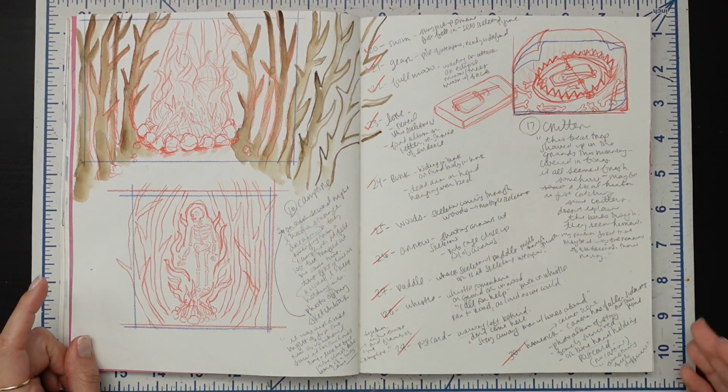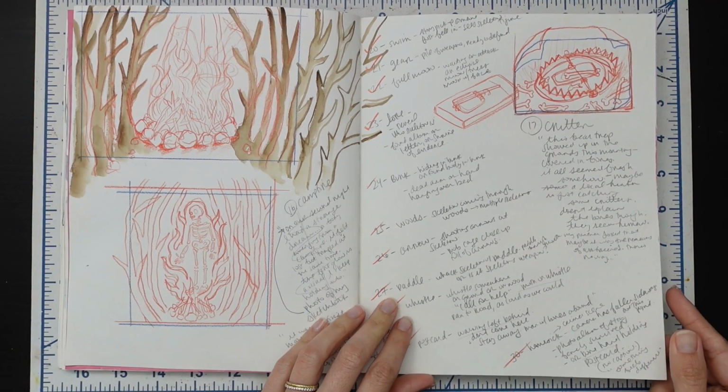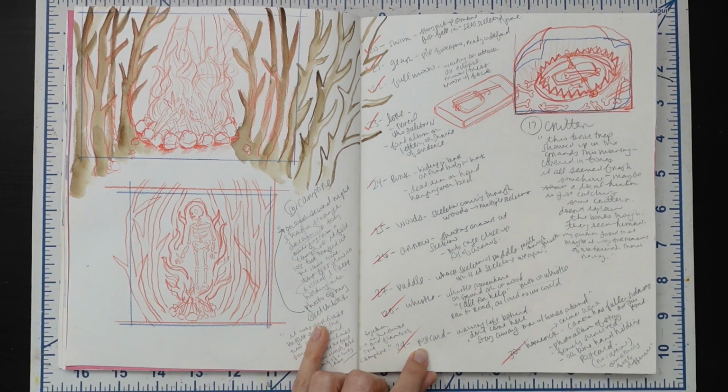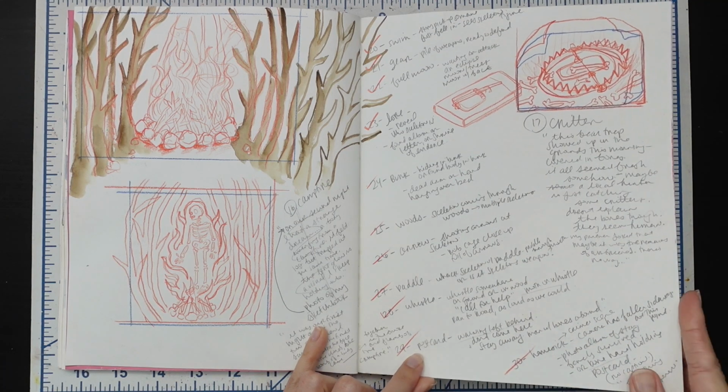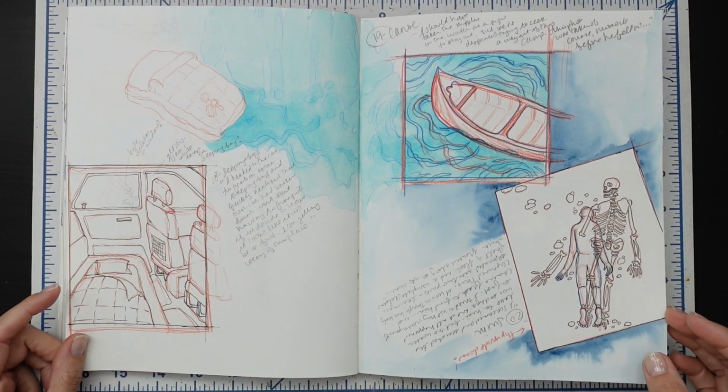More April Art Challenge. Lots of prompts, lots of digging in here as I was wrapping up to the last day, trying to figure out where the story was going. More kind of drilled down illustrations.